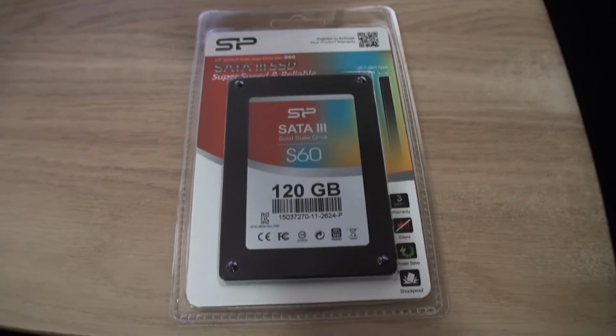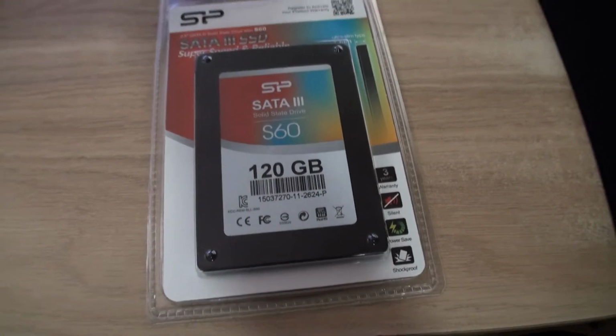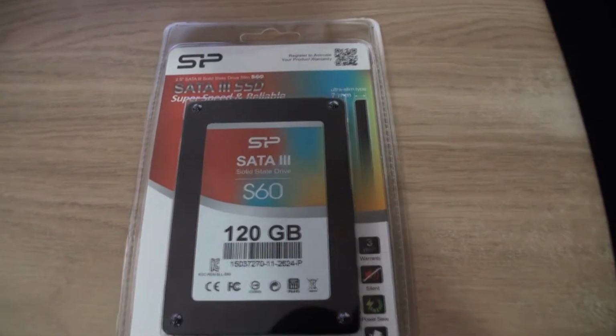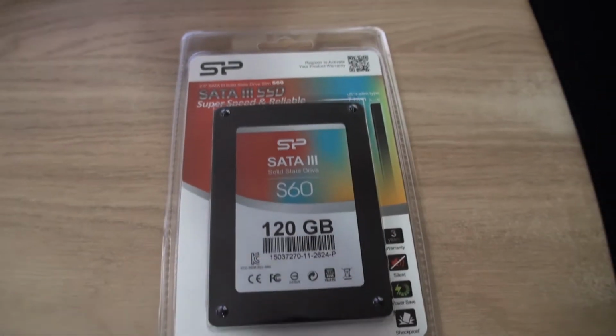I've seen a lot of reviews on Amazon where people have given it 1 star and said that it doesn't show up and that it's faulty. It's not faulty, you just haven't set it up properly. So we'll have a look at that in a sec.